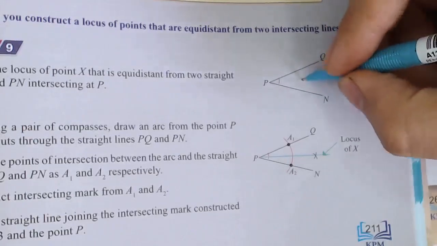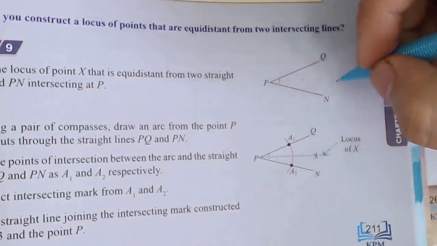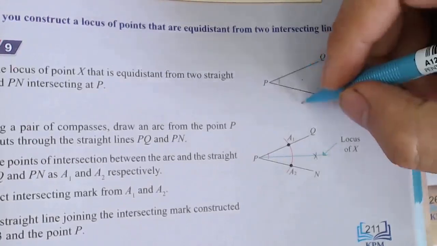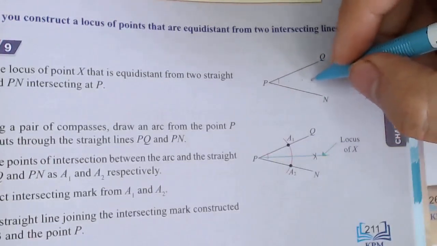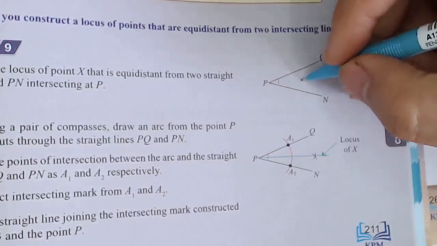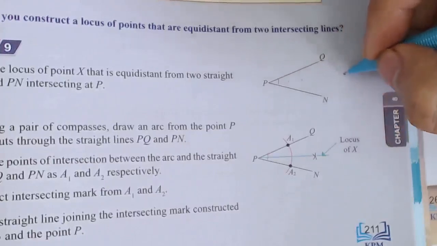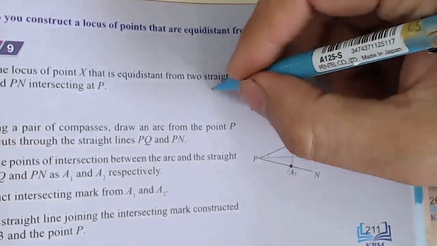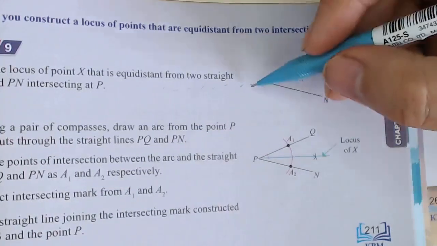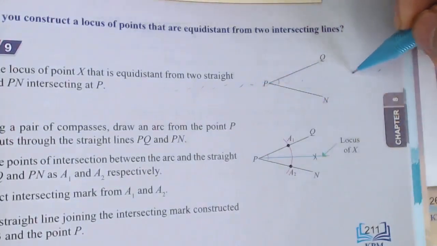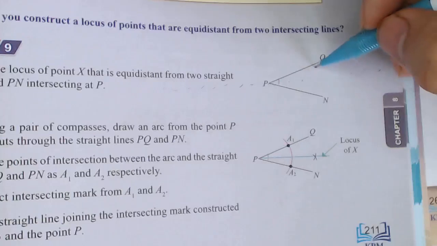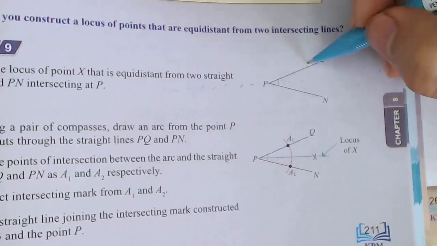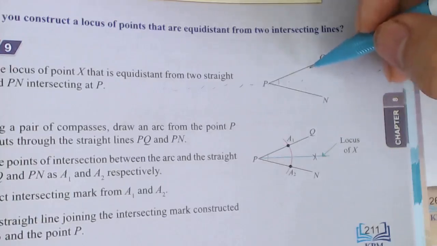Let's say you are a point, then where can you go? Where can you go which divides up and down into two same sizes? So you can be there, you can be there, there. This gives you a pretty good idea how you are going to construct the line which is the perpendicular bisector of both lines here. You got the idea?